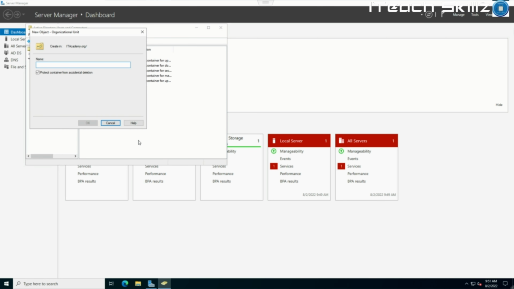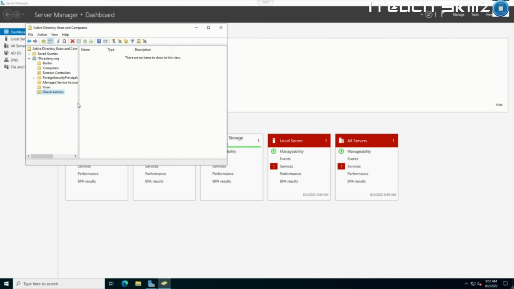We're going to call it IT Admins, and we're going to let it protect from accidental deletion. If this is enabled, no one can delete it accidentally unless they uncheck it.